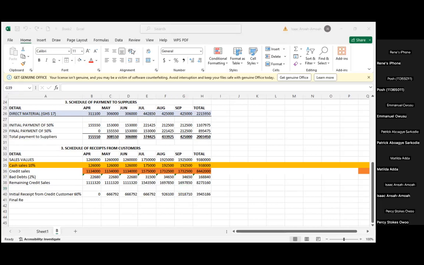Accounting, we are always. How did we get the credit sales again? Okay, is it this one? Yes, please. Okay. So there was a cash sale of 10%. So when we computed 10% on the sales value, then we took the cash sales from the overall sales value. That generated the credit sale. So if you look at it from here, it is the sales value minus the cash sale. Right. Yes.